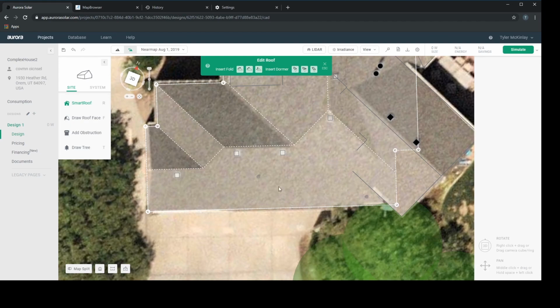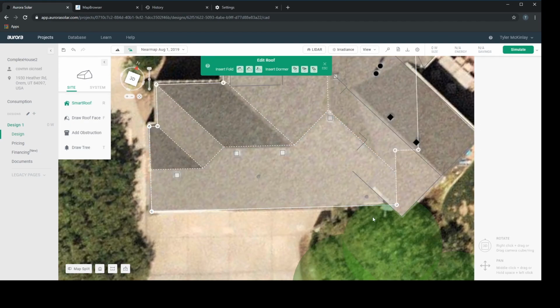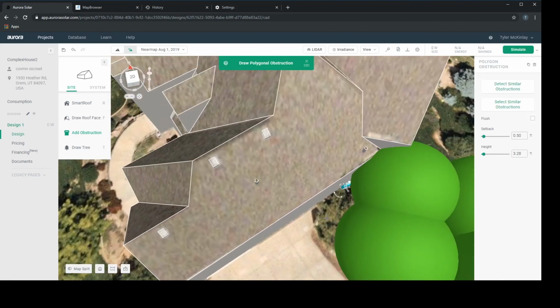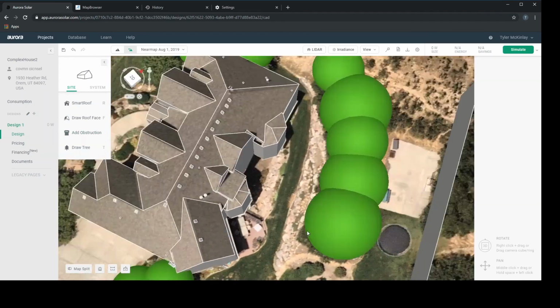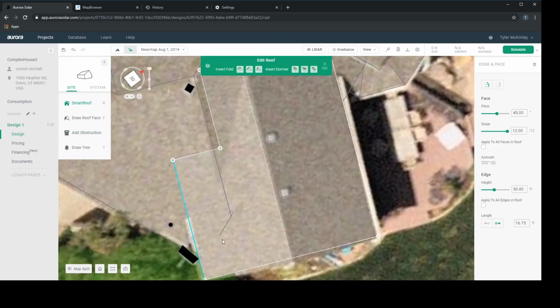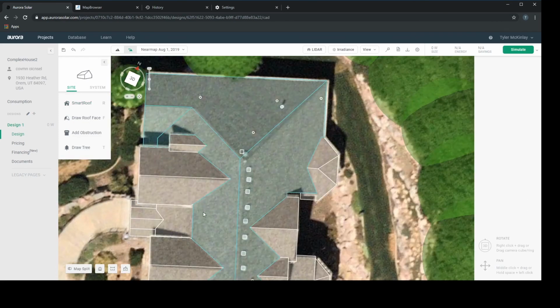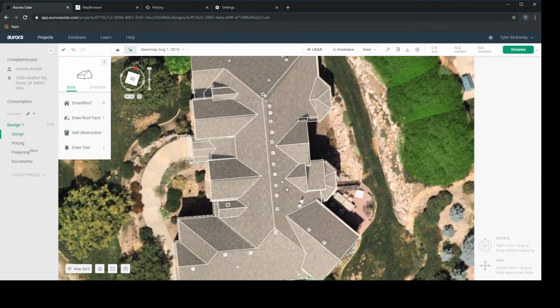Just making some small adjustments on the home so it matches up the image a little bit better. There's a satellite dish in this corner here. Looks like it drew it below the house, so I'm just raising it up. Looks like I included some of the gutter in that dormer, so I'm just bringing in the edge a little bit. Looks like on this dormer there's a small flat window up there. So everything's looking pretty good there.